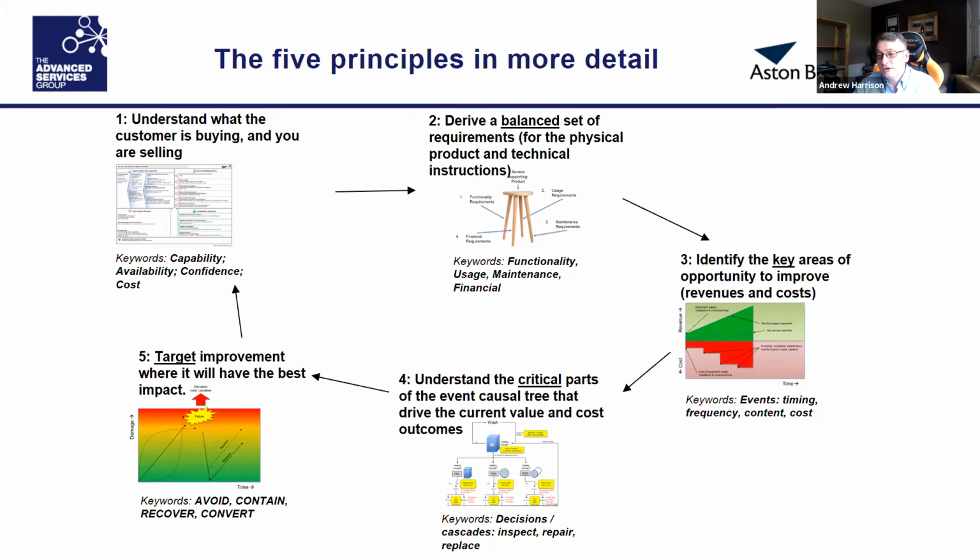Look, the key to step 3 is understanding where you can have the most influence. And what tends to happen, as you rightly say, is you jump to the things that you think you can change, or you jump to the things which represent the biggest numbers. So very often, particularly if you're talking about an existing product that's in operation and you're now trying to change it to suit a service, you may go and look at all of the costs, find the biggest one and go, right, we're going to have a team and they're going to go and change that particular cost. And even more worryingly, quite often the teams are pointed at where the cost is the biggest difference to what the finance team thought the cost was going to be.